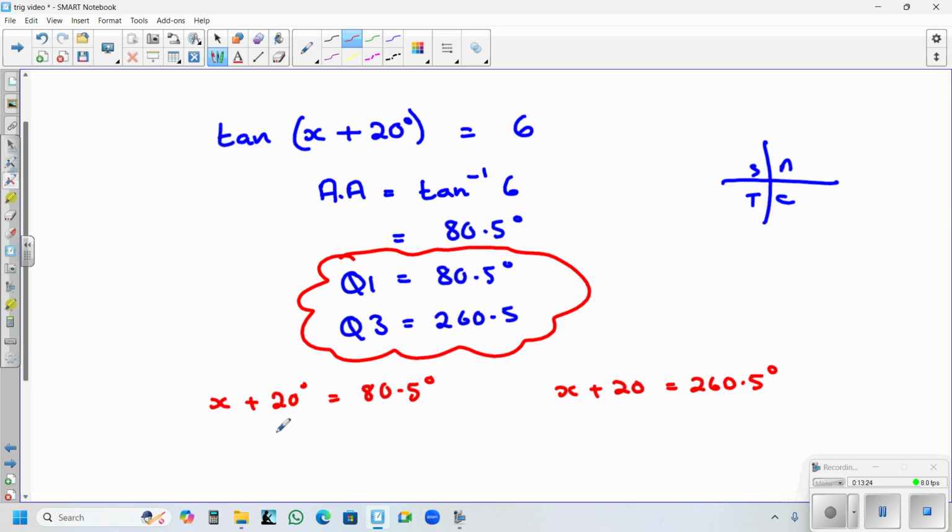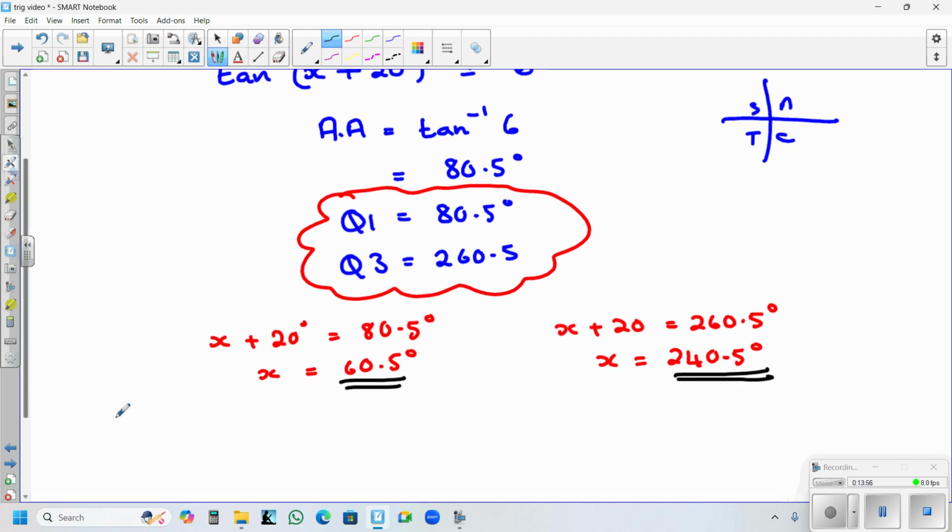So I want to get rid of that 20, take it away from both sides. I've got to take it away from that, so it's got to be 60.5 degrees. Do the same here, take 20 away from both sides, so x is equal to 240.5 degrees. So that's both of my answers, that one there and that one there. So everything like National 5 up to this point here, and then instead of writing down x is equal to that and x equal to that, it's really x add on 20 is equal to both answers, and solve those simple equations. So my solutions are x is equal to 60.5 degrees and 240.5 degrees.